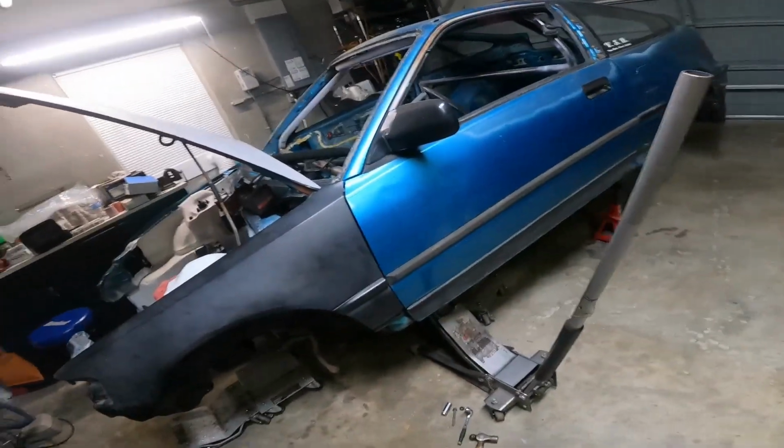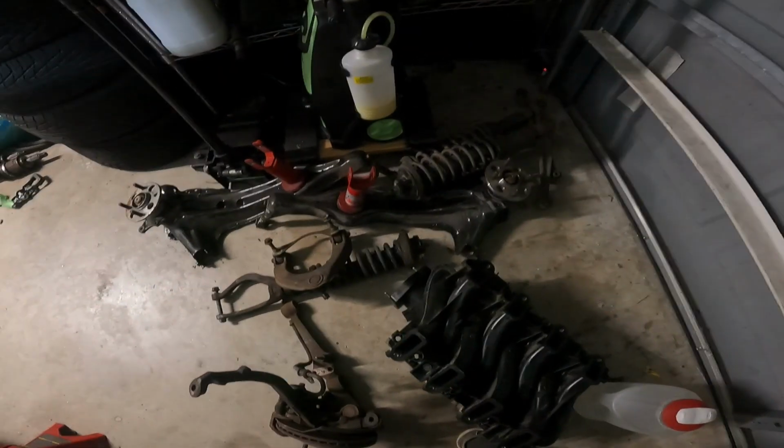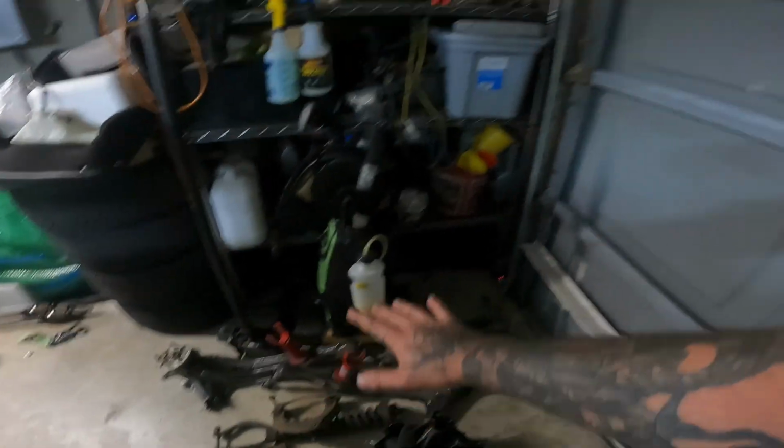So I'm taking all the stock stuff off of this that was on it. Come over here. All the stock stuff off of it. And I'm gonna put it back on the white car and make it a roller again so I can use my jack stands. Why? Because Frank is coming home this weekend and I'll be getting some parts for Frank to where I'm gonna need it up in the air at home.